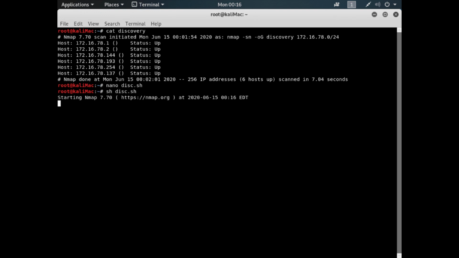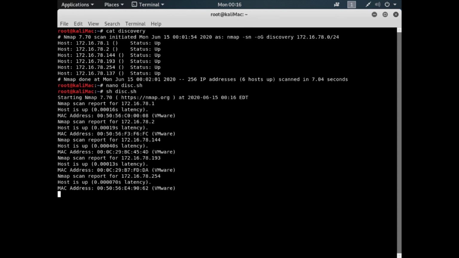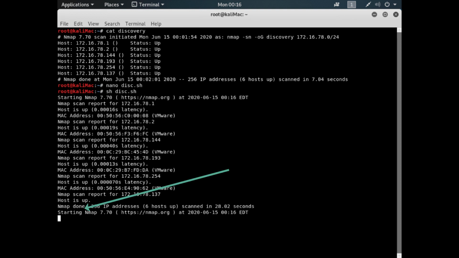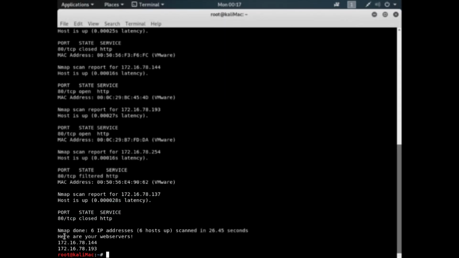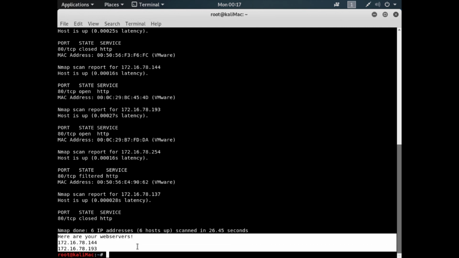What generally should happen is it should come back at the end when it's finished doing all the things that we just put in and give us a nice list of just the web servers, with the message on the screen saying, here are your web servers. So let's see if it's successful in doing that. You can see it completed the first part of the scan, and it's actually starting the second scan now. And it's done. And as expected, it does print out at the bottom here, here are your web servers. So it actually does give us the desired result.